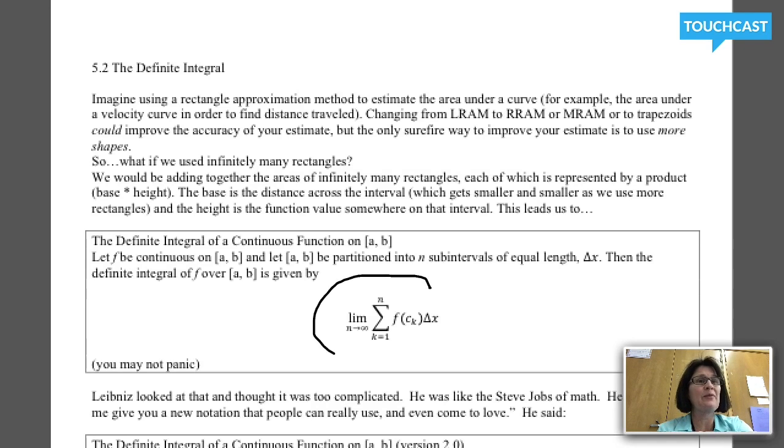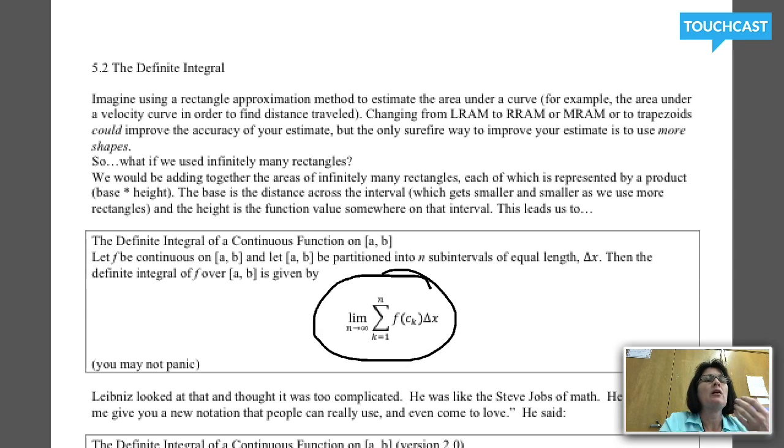We wrote this. Every time we needed to find the distance traveled, we made f the velocity function, and we said, okay, we're going to use infinitely many rectangles, add up their areas to find the area under the curve. It's fine. Turns out we're going to find out that the math isn't so bad afterward, but the notation was clunky.